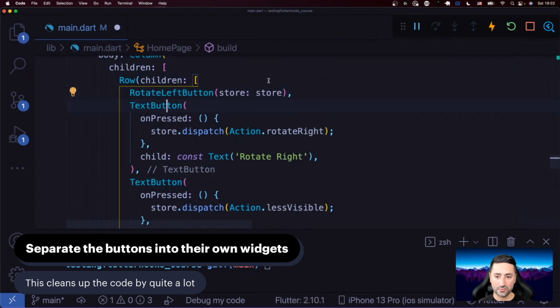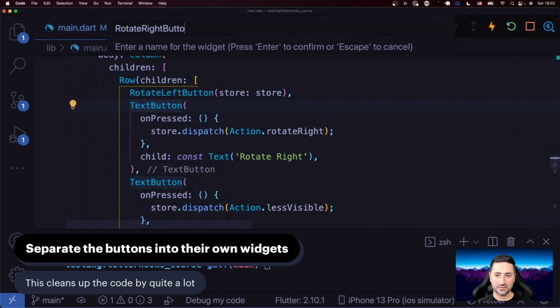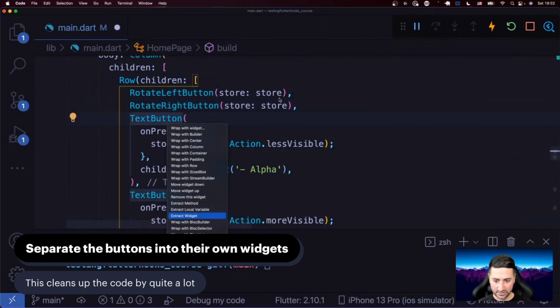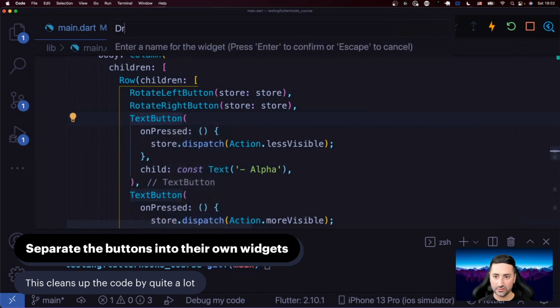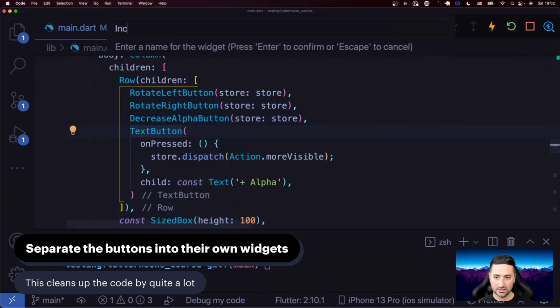So that's the first one. Then we're going to say rotate right button. And then we're going to have another one, which is extract widget. We're going to call it decrease alpha button and increase alpha button. Okay. So increase alpha button.